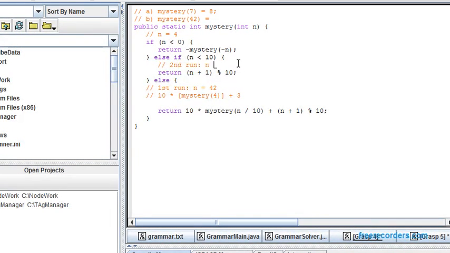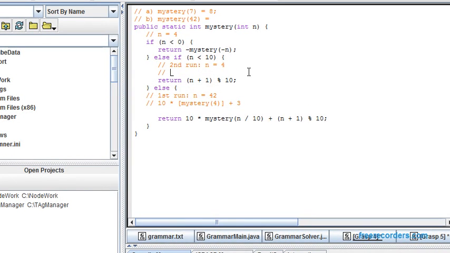We know that our second run here implies that n is equal to 4. I did that right? Yeah, I did that right. So what we're doing is we're going to return the value here of n plus 1 modulus 10, which just becomes 5 modulus 10, which just equals 5, because the remainder is always going to be 5. So what this means is we go down to here, we've hit our base case, so we return this back into the mystery of 4 here.